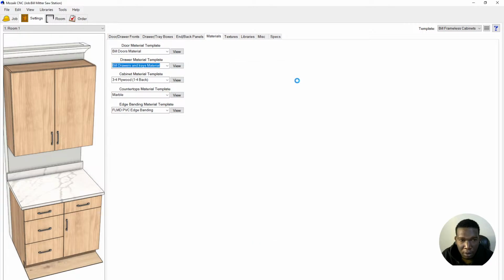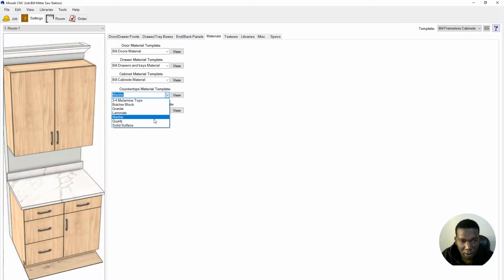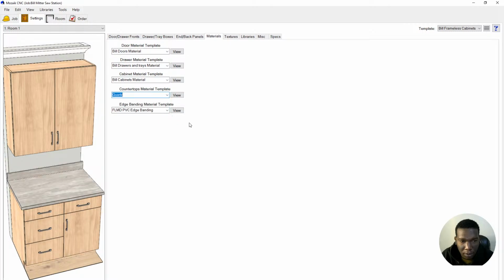Okay, so on cabinet material we go to build cabinet material, and then countertops, that one doesn't matter, but we can go with quartz, okay.